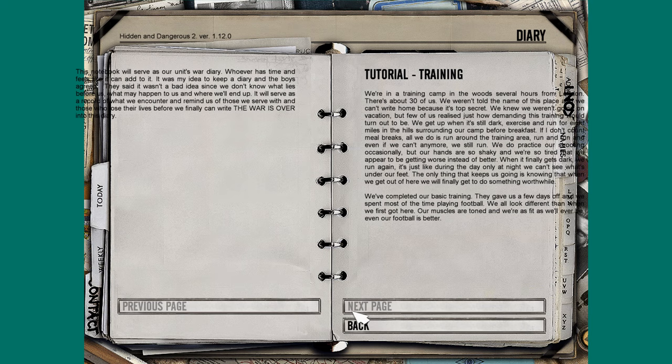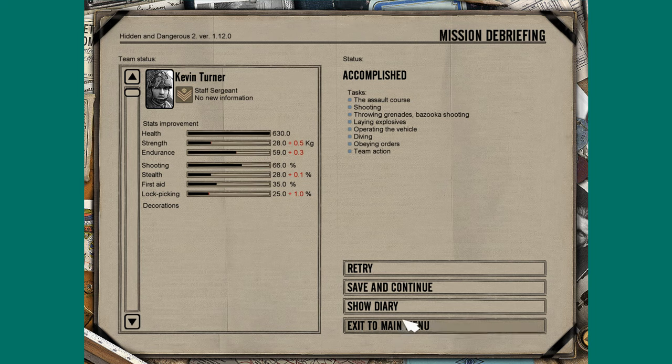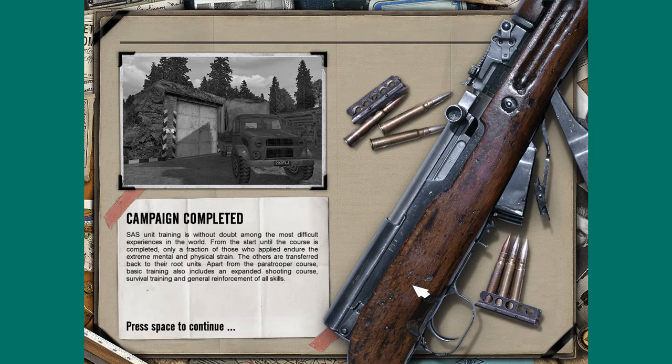This unfortunately is also one of the downsides of the Field of View mod I had to download, but I hope you are still able to read all these diary pages. I forgot that the save and continue option would immediately start the next campaign, so here is a preview of what you can expect next video.